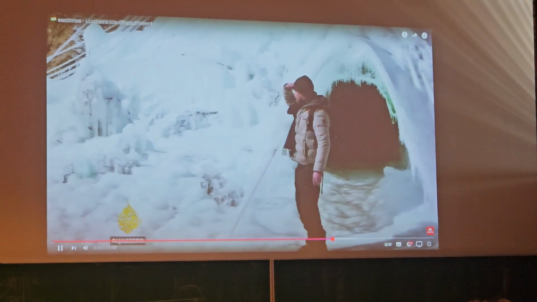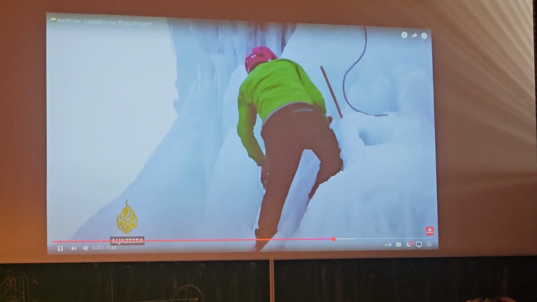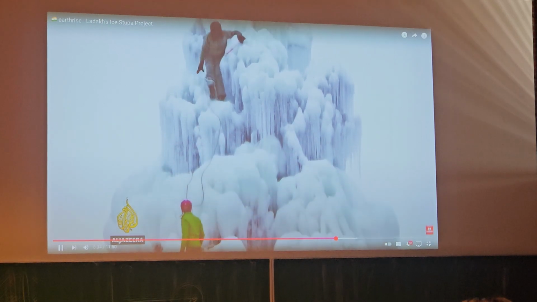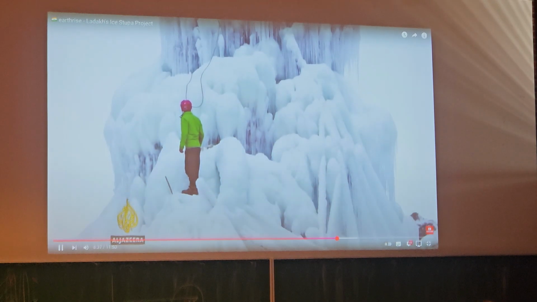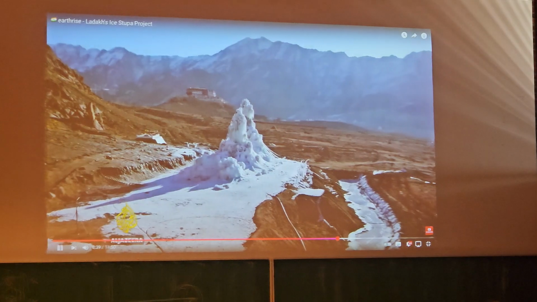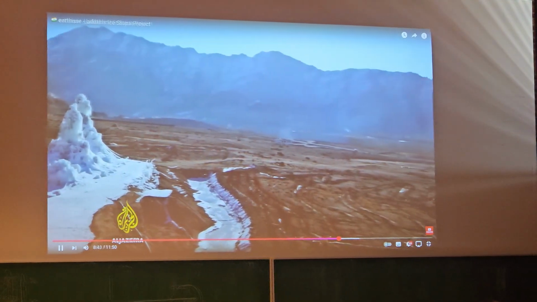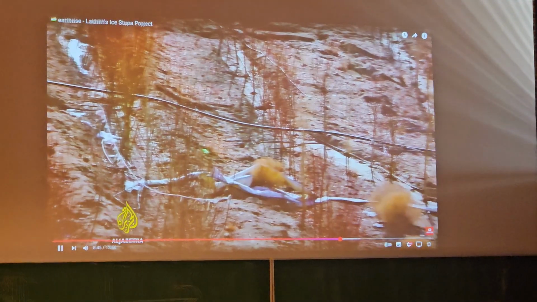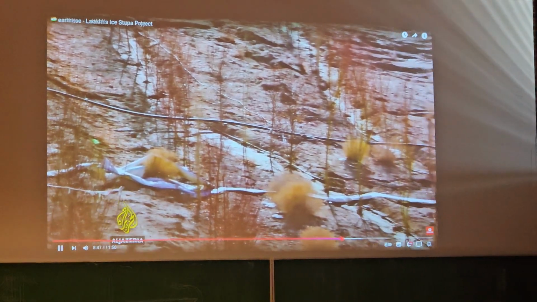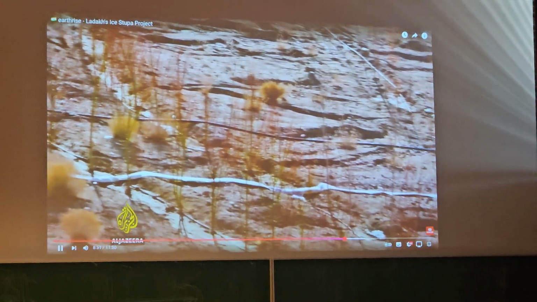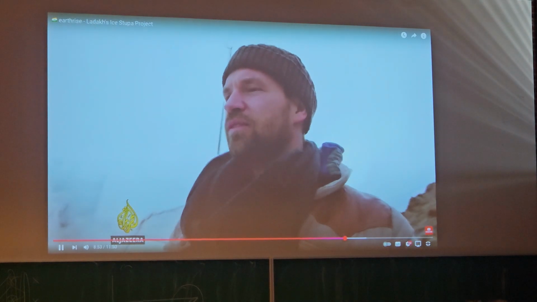Sonam's vision isn't just about a handful of ice stupas in one mountain village, but hundreds of them, protecting the entire Himalayas and helping irrigate fields and forests. 5,000 trees were planted in 2015 and are irrigated each spring with the water harvested from the ice stupas. He's already won global recognition for this project. What's the future for these guys? Where do you see this going in the next few years?